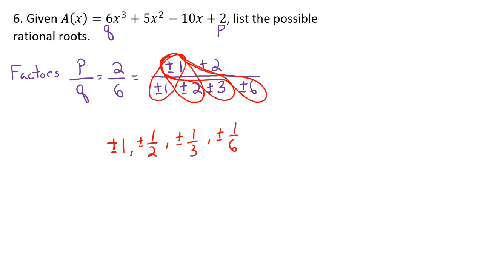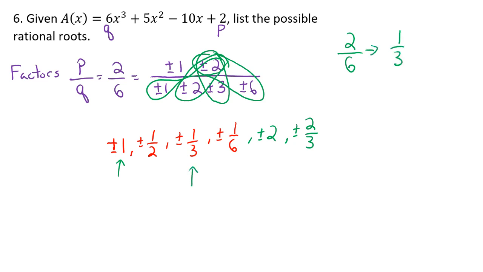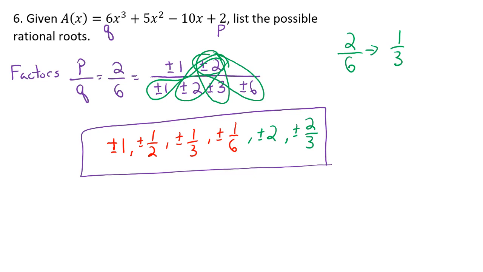Sticking with 1 in the numerator because I have more numbers in the denominator: 1 divided by 2 gives me the fraction 1 over 2; then 1 divided by 3; then 1 divided by 6. There are no more numbers to divide 1 by, so I've finished with the number 1. Now I'm going to move on to 2 in the numerator: 2 divided by 1 gives me plus and minus 2; then 2 divided by 2 is 1 — I already have that number, do not write it again; 2 divided by 3 is 2 thirds; then 2 divided by 6, but keep in mind that 2 over 6 reduces to 1 third — you already have that number, you don't need to write it again. Therefore you have now made the list of possible rational roots. Remember, roots is just a fancy word that means x-intercepts.